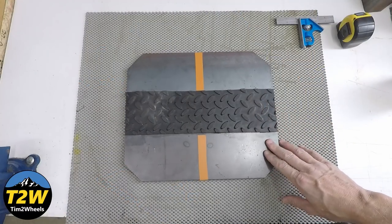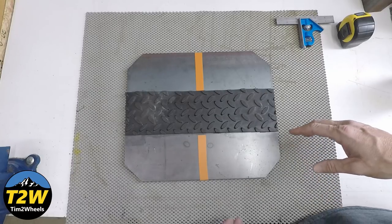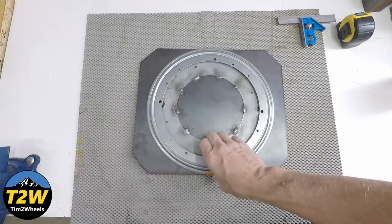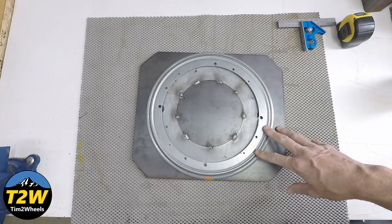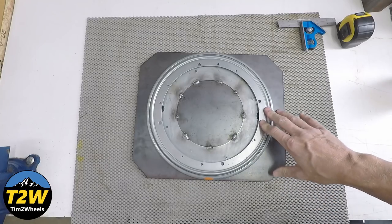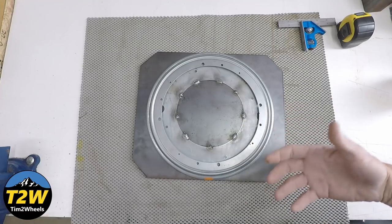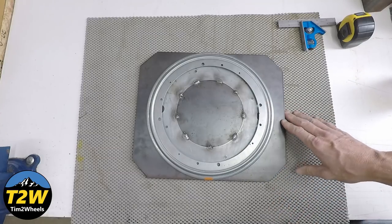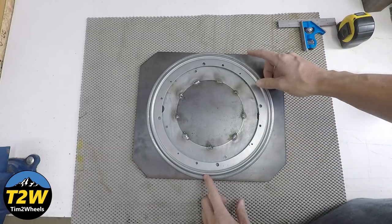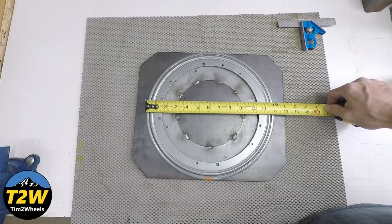Now here at the bench I'm going to give you a closer look at how I made this. Let's flip over and take a look at the backside. Here is the lazy Susan bearing — links are below if you want to order one. Now this is not just any lazy Susan bearing; this one is actually rated at a thousand pounds. So if you're going to put a motorcycle on there, you want it to hold up to the weight. It's a 12-inch lazy Susan bearing, and I have the link to this exact bearing below.